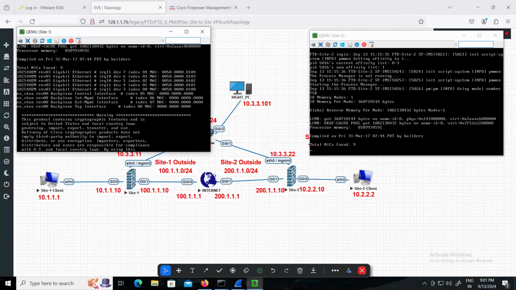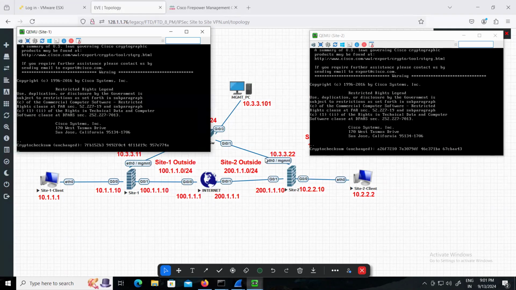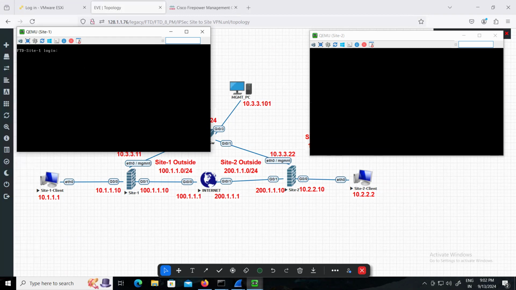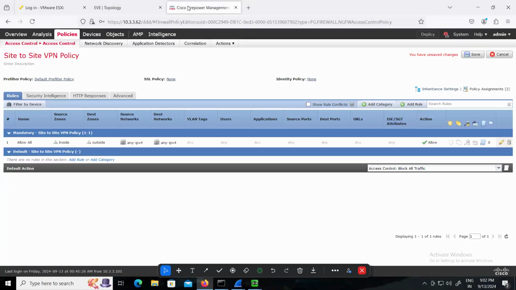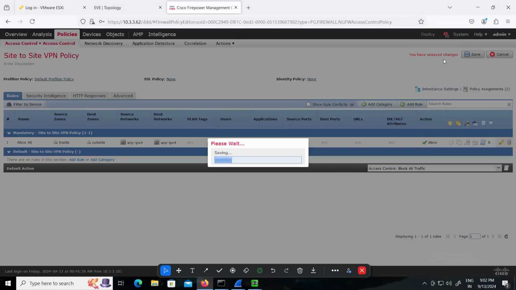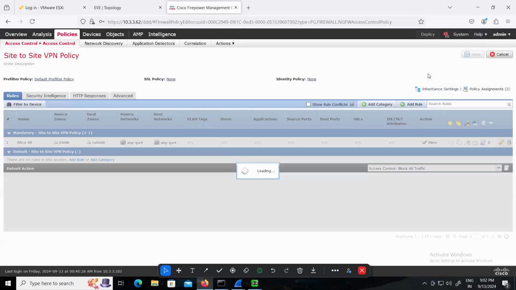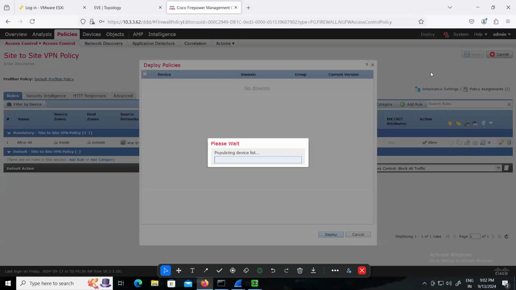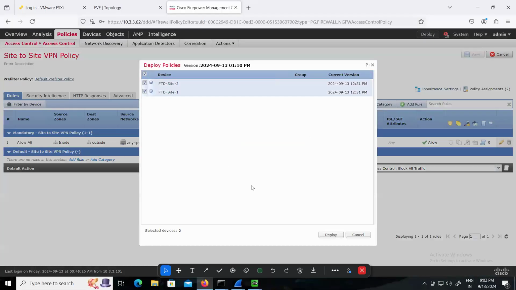Site to three is almost connected. Alright. See here.